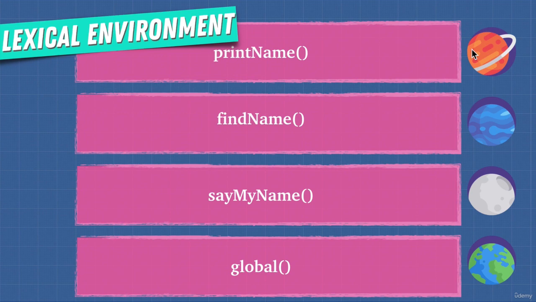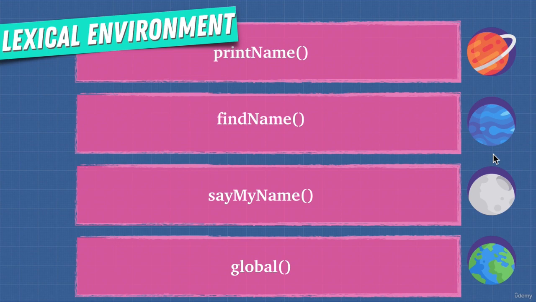In JavaScript, every time we have a function, it creates a new world for us inside of that function. We are shot up into that planet every time we add it onto the call stack. And inside of that planet, we can do different things, have different information inside of them. And as we'll see later on, they can communicate with each other in different ways.